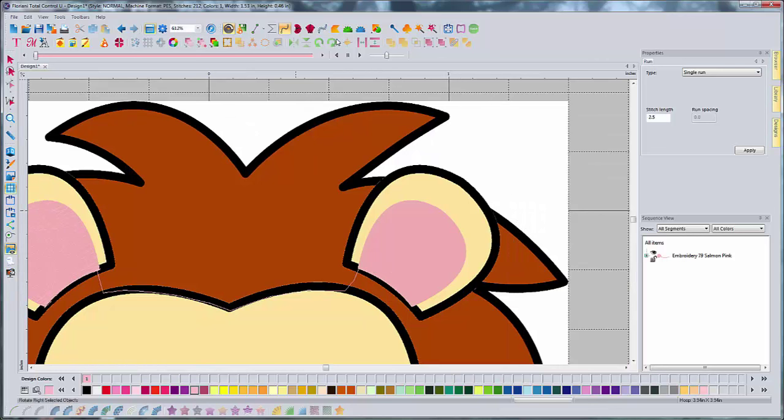So let's go back up. We'll get our complex fill stitch tool again and start clicking. I'll hold down my control key to curve this line a bit. Get back to the end. I'm going to hit my closed shape tool. There we go. We get our inclination line back up, and we can just left click and drag to reposition that guy. There we go. Okay, so we right click.